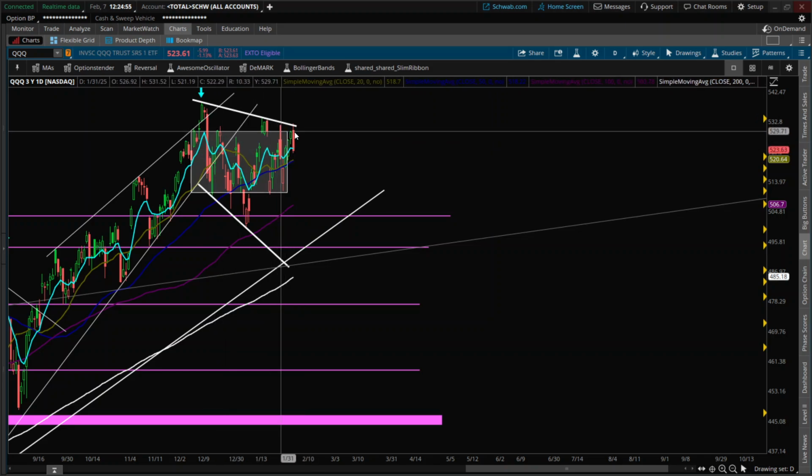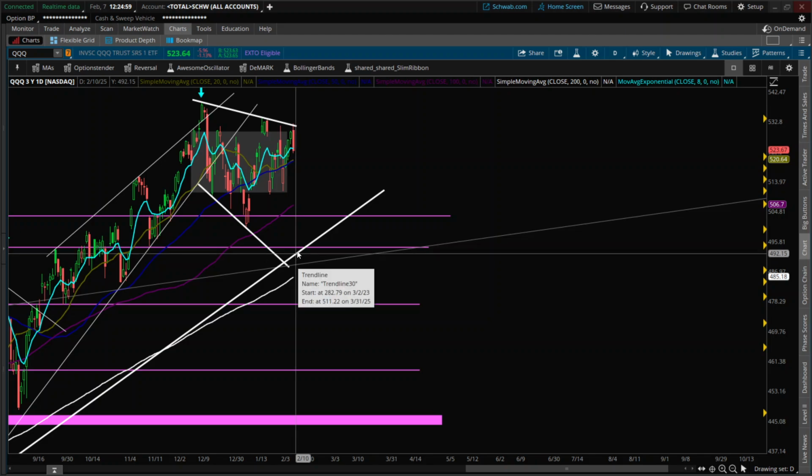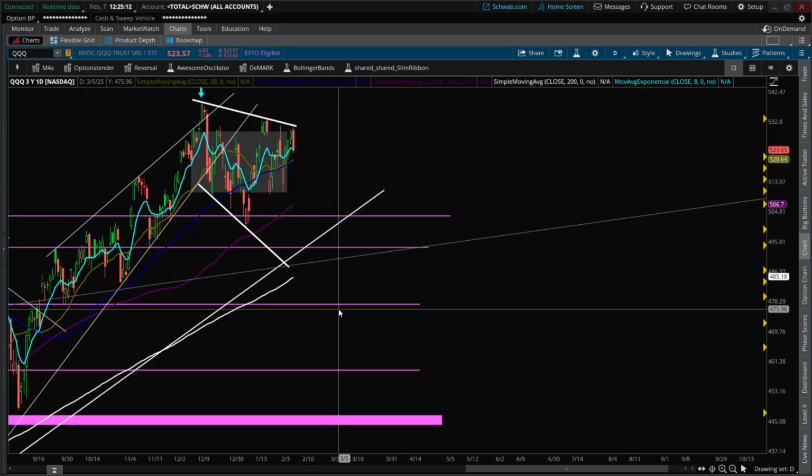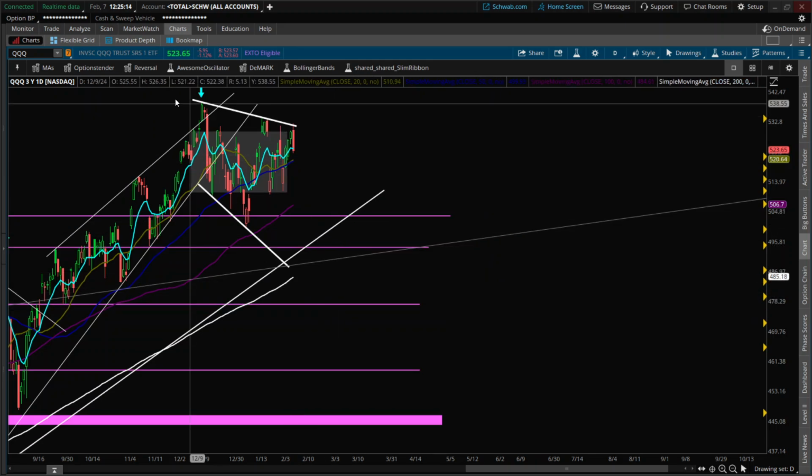And really, we're just rejecting off at the top of the range here. And I think this will play out at minimum to the, I think it'll go to the trend line, perhaps get a reaction from there. But we'll see as price goes. This will be an important spot here, but ultimately, I think we're going lower.